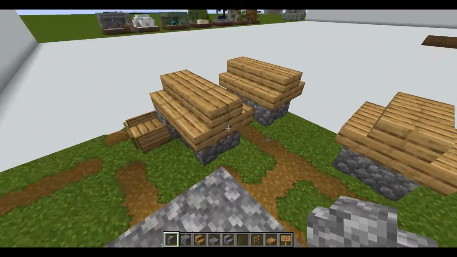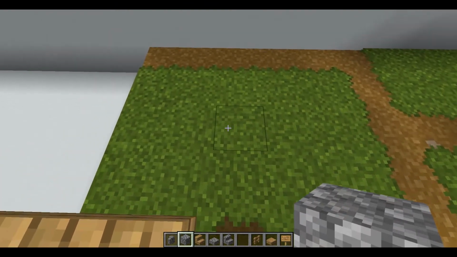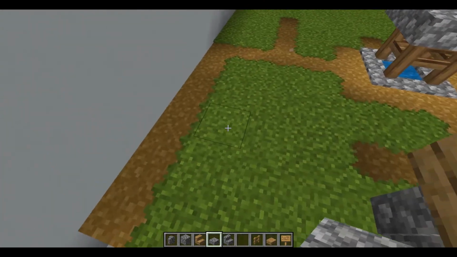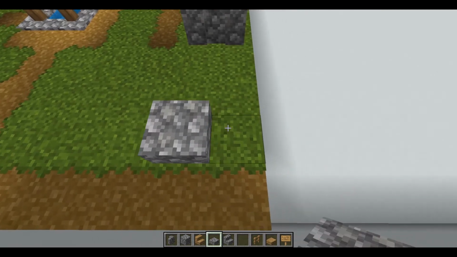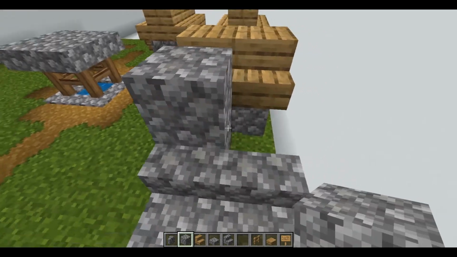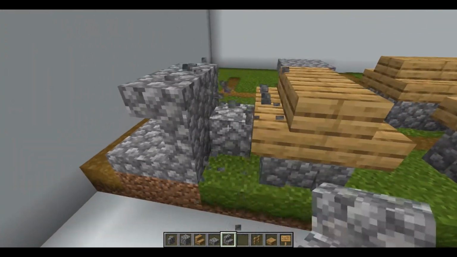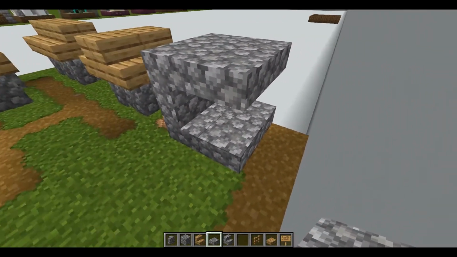Let's build a blacksmith. I know these are some of the most popular ones to build, so let's build one of these. Now the way I build my blacksmiths, let's see, we'll face it this way, it's more realistic, is I'm going to put down 2 cobblestone slabs, and right behind it we're going to do some cobblestone stairs. I'll do a temporary block up here to wrap that back around, and to do it like that.